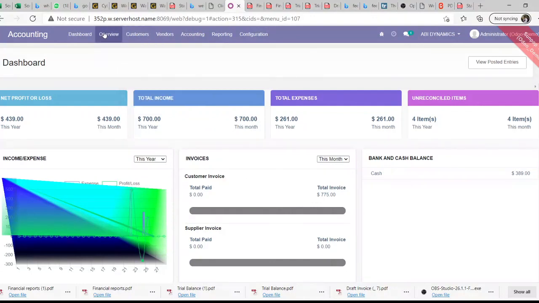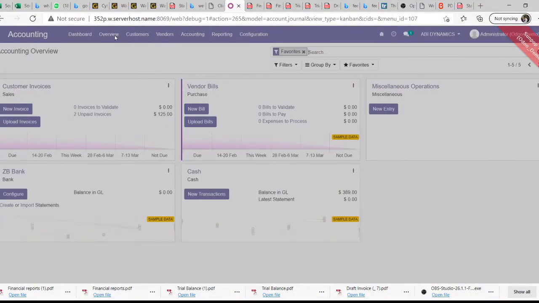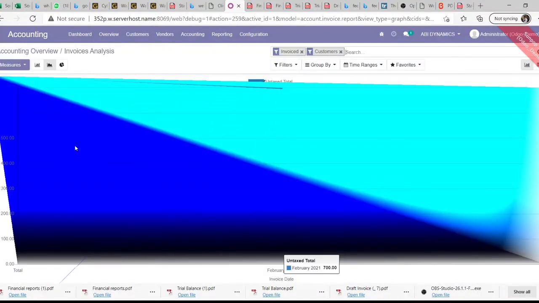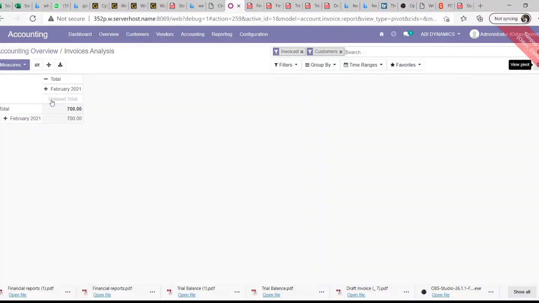In terms of customers, you can have these very good dynamic reports. Apart from even this dashboard, we can go here and then invoice analysis. You can analyze your reports. So you can choose the numbers here.